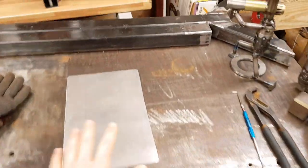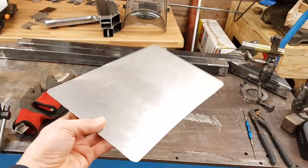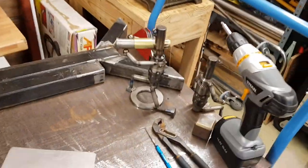What I've got is sheet stainless steel. That's going to be the base for this piece. That's where I'm starting. I've still got a lot of details that I need to figure out, and it'll just be as I go. But watch along, hope you enjoy.